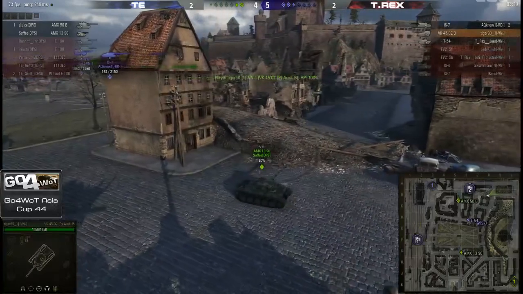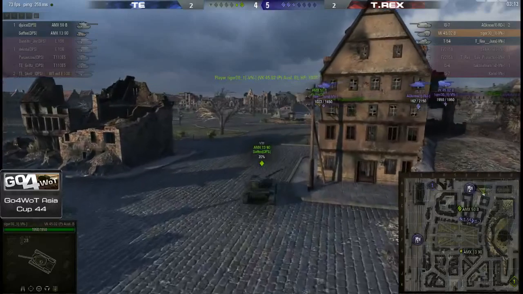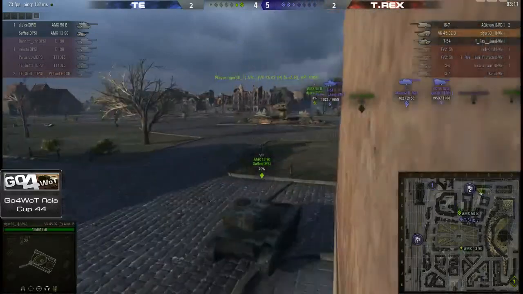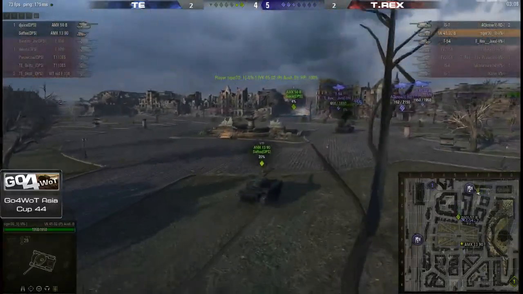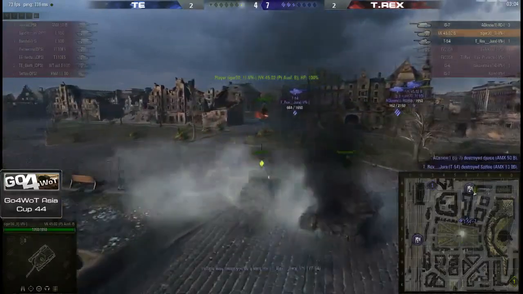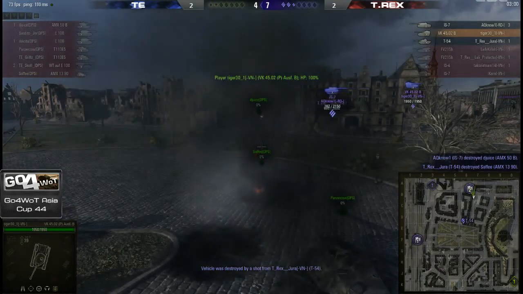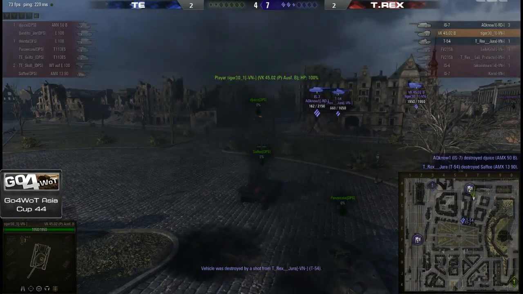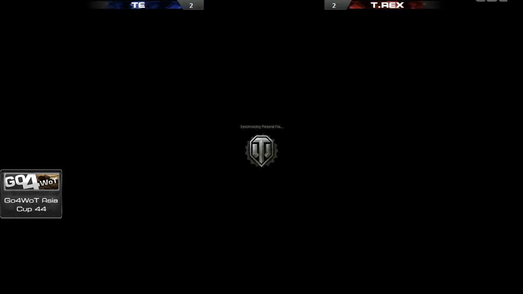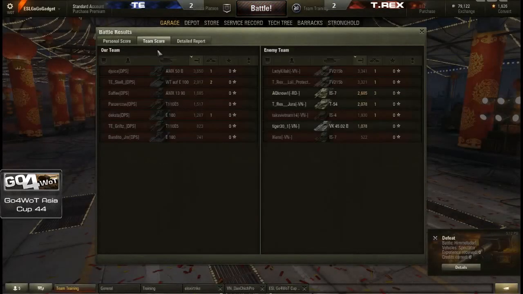In the meantime, we've got 3 members of T-Rex alive, of course. Let's not forget that the guys from TE are doing the attacking, so they need to win in the next 3 minutes, but I don't think it's going to happen. No, Jura takes down the last member, takes down Tiger 30. So there we go. Defeat, and it is going to be T-Rex with the win there.